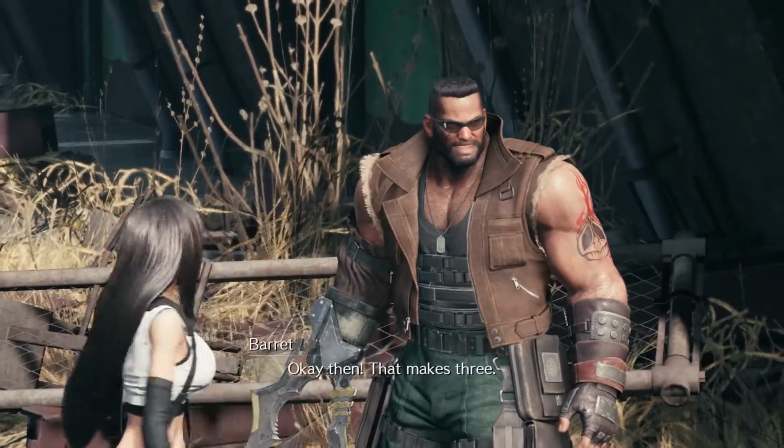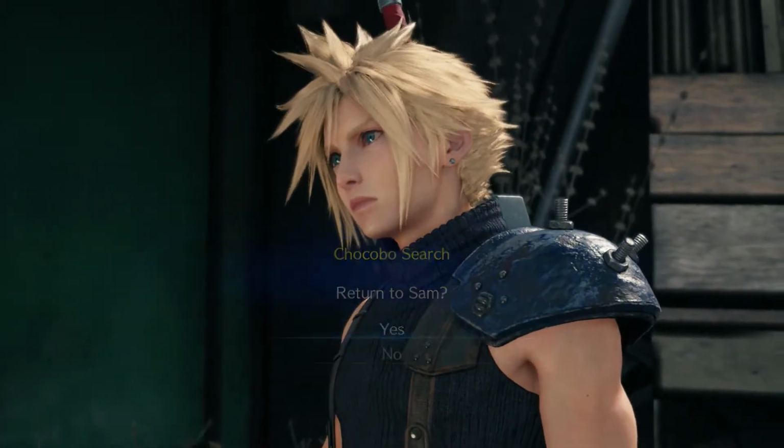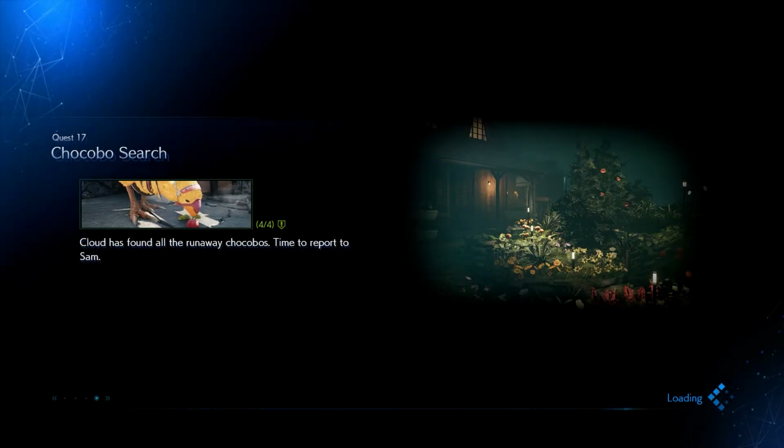Okay then. That makes three. We better check in at Sam's. Yeah, let's return to Sam. Let's finish this quest. Chocobo search. Cloud has found all the runaway chocobos. Time to report to Sam. It says 4 out of 4. I didn't think I found 4 of them. Only found 3. Oh, that must be step 4.